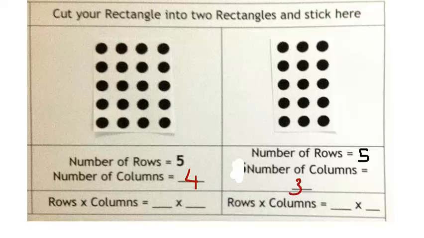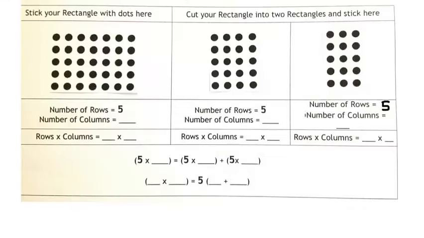My first rectangle will have 5 into 4 dots. The second would have 5 into 3 dots. Note your observations. You are just about to discover distributive property of multiplication over addition. Remember, we use 2 identical rectangular grids. So the total number of dots, that is 5 into 7, that is 35.